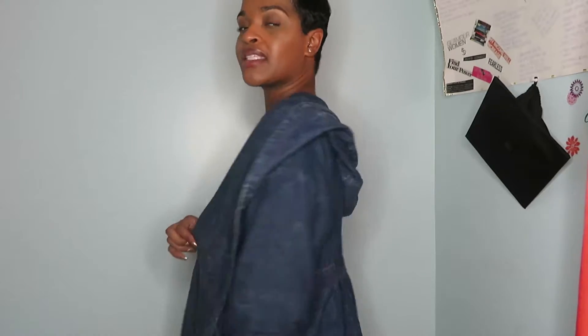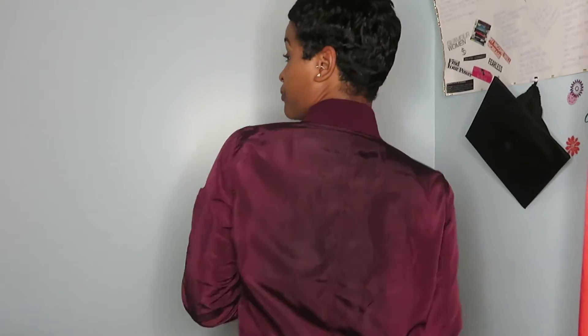I got this jacket from Plato's Closet — I paid about $8. I wouldn't really say this is a dress-up jacket; it's more of a chill jacket — a movie day, lunch day, going-to-the-store type jacket. It's really cute but it's not a going-out jacket. This next jacket is a cute little bomber. I got this from Ross — I paid $12 for sure. It has robe pockets. This is definitely another dress-up or dress-down jacket. You can wear it with a cute fitted dress or just some jeans and some Vans for a nice fall look — just like the green bomber.